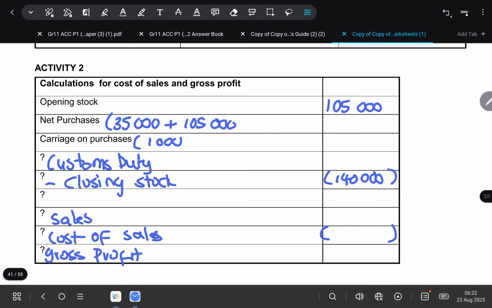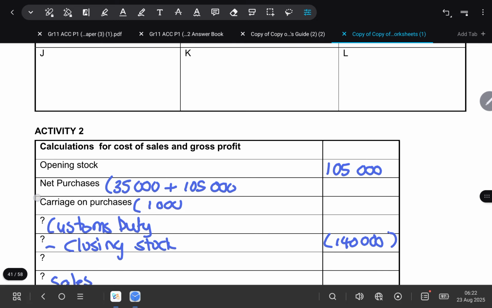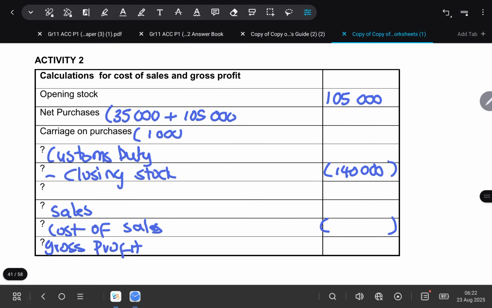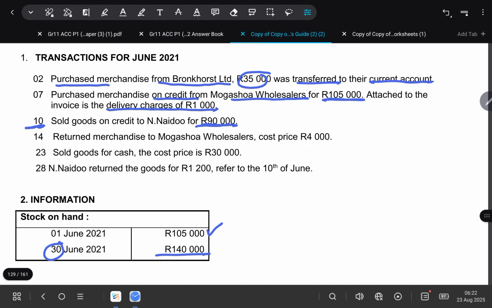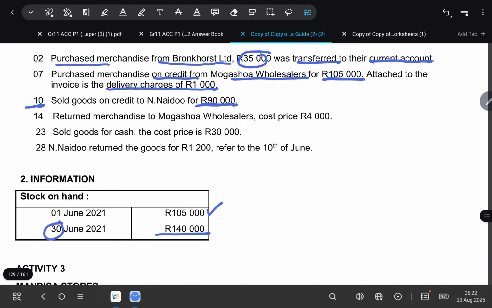Let's continue. So next, let's hear what they are saying. Remember I said with periodic, when you sell, you only record for sales, you don't record for cost of sales. So for now, we are calculating cost of sales. Then obviously at the end of the year, once we get our cost of sales, it will help us to get the accurate sales. Okay. Now, transaction number 9, number 10, we will wait a bit on it.